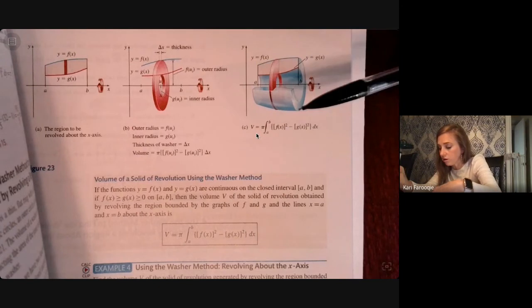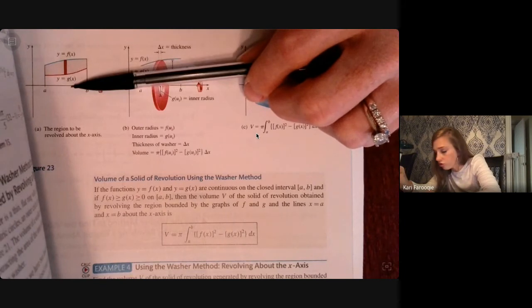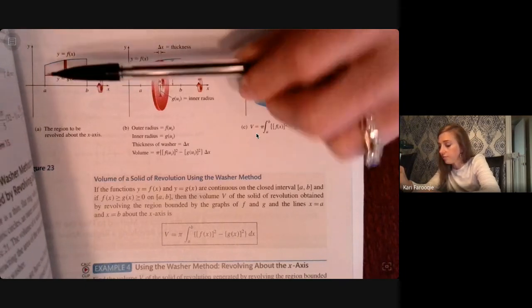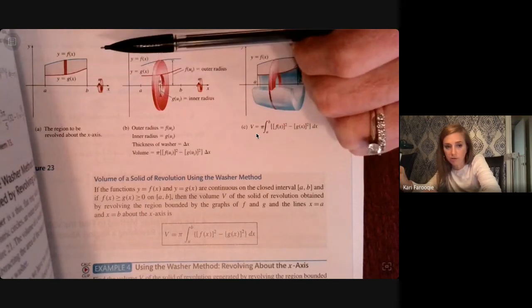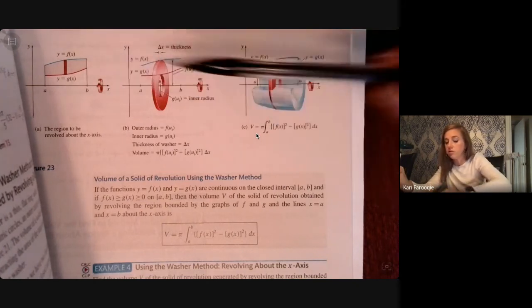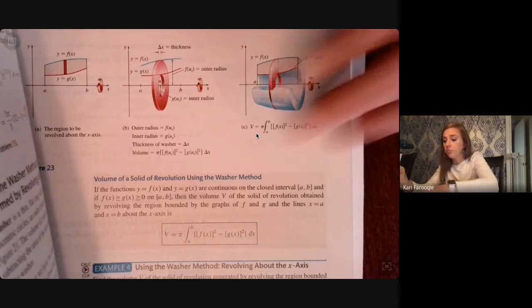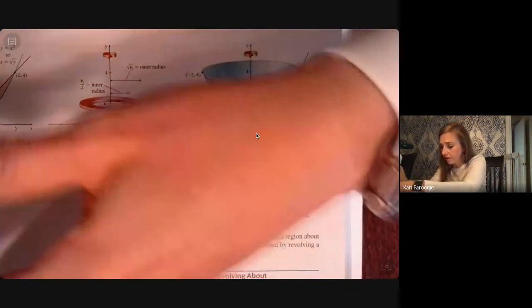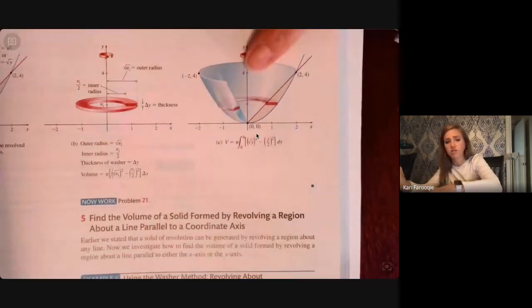But it's really important to recognize that because you don't have a situation where your region is flush up against the axis of revolution, that's where you're getting the situation where the washer is created. So in the situation where we have a disk, your region would go all the way down to the axis of revolution and it would touch it at every point. Now with a washer, this particular example shows a washer that has a real actual hole in the middle. But there are cases of washers where it's not necessarily a hole in the middle. It's just that it doesn't touch everywhere.